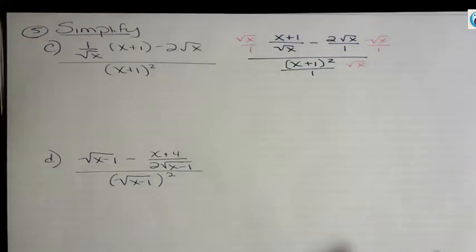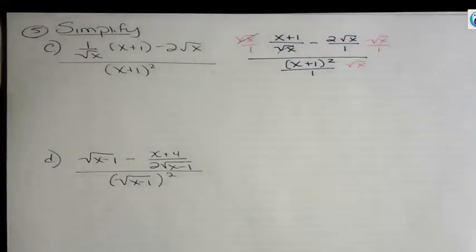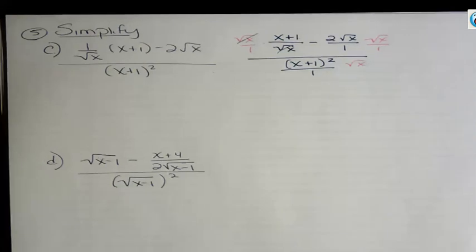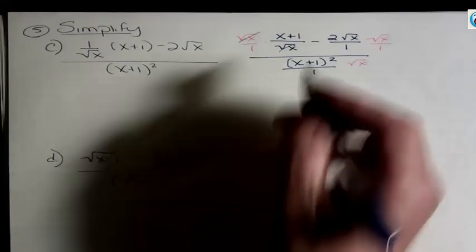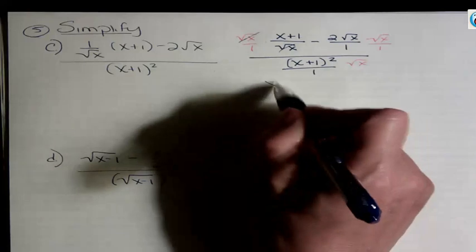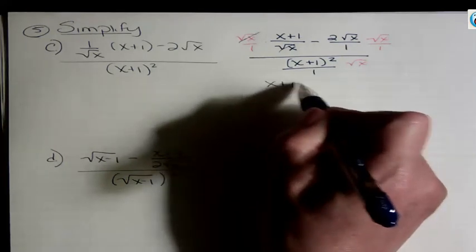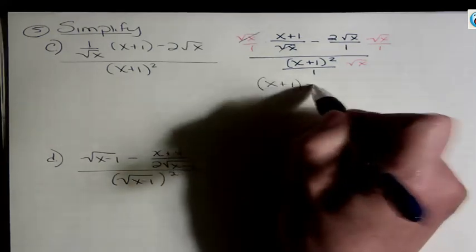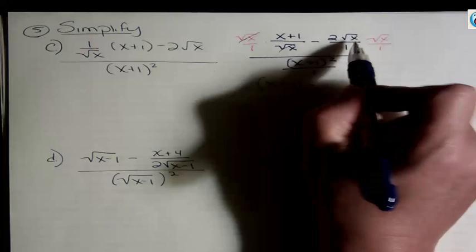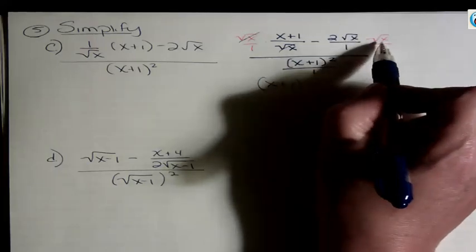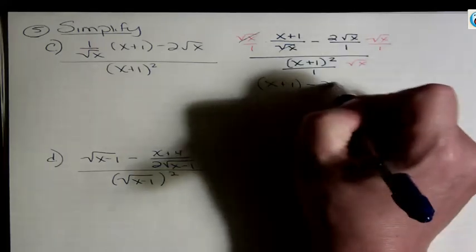But what happens for this one is that my x's cancel. And that's what I always want to happen if I can, is to get things to cancel out and simplify out. So then I'm going to get x plus 1 on the top for the first part. I don't really need parentheses around it, but I'm going to put that. What do I get when I take the square root of x times the square root of x? I get x. So I get minus 2x.